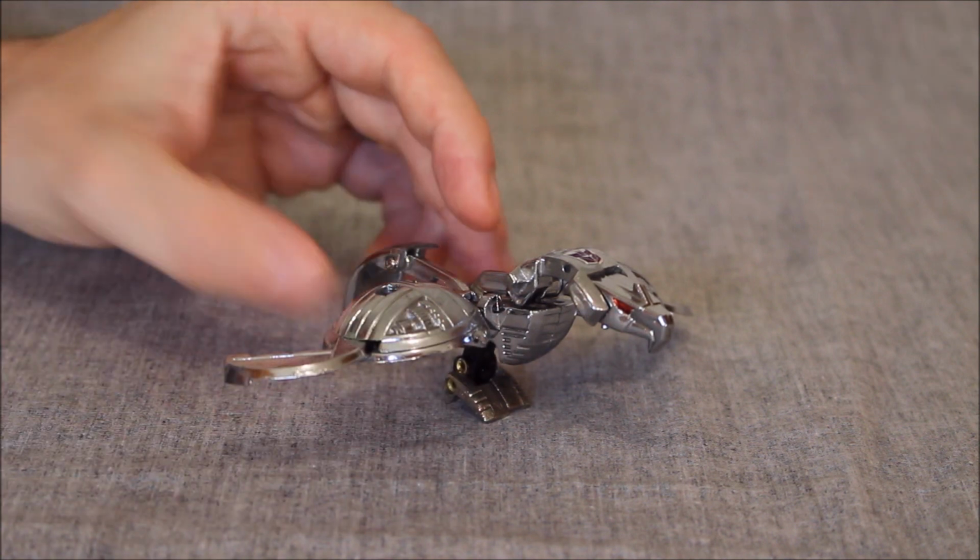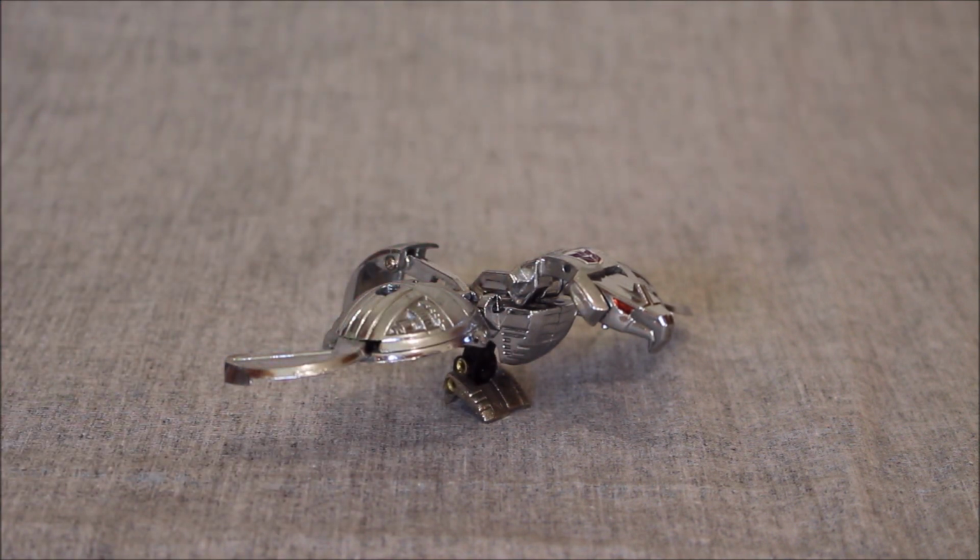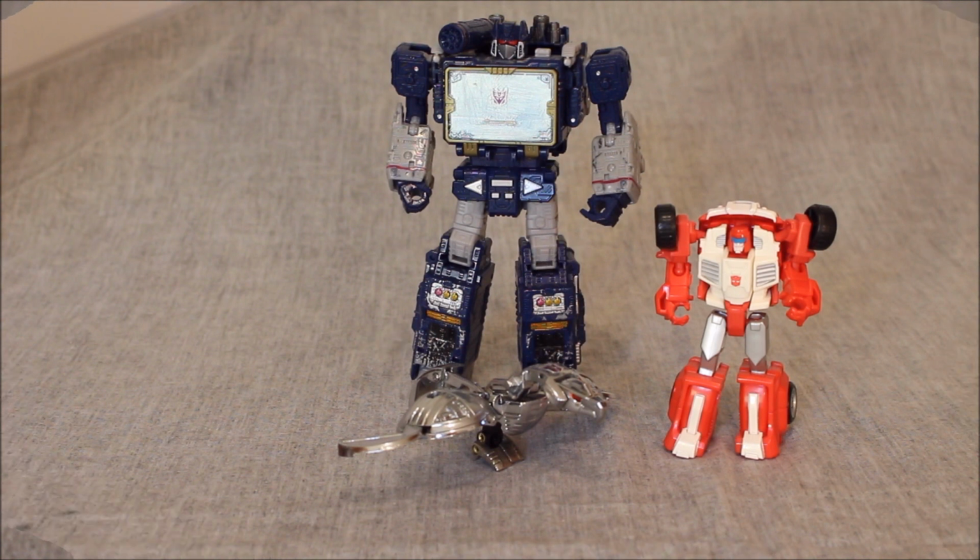In the end, here we have Metal Hawk in all of his robot glory. By the way, he's supposed to be solid chrome. You'll notice the red eyes were custom added by non-metal. And since he does bear a striking resemblance to Laserbeak, I thought that I'd show him with Siege Soundwave. Why not? Just to give you a size comparison.